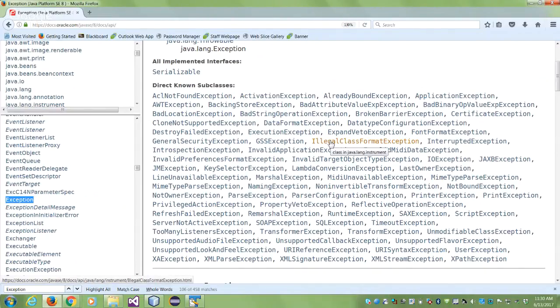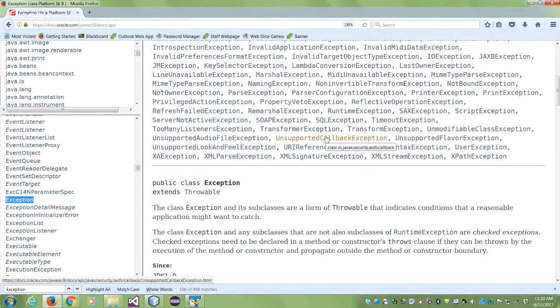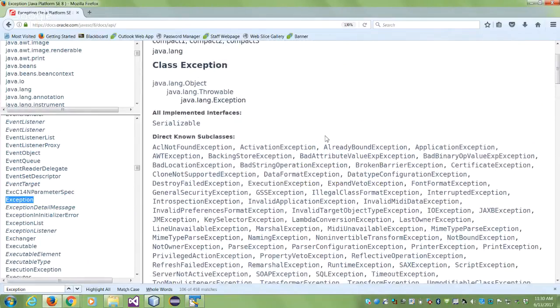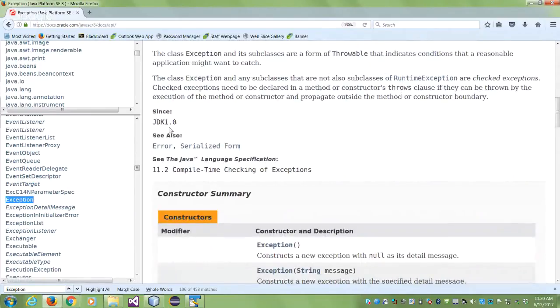Okay, so these exception classes have already been defined for you. And as I said, if you can use one, good. If you want to create something that's only for your application and you can't find anything of it in Java, create one. So therefore I extended the exception class. And in this exception class, notice it is there from 1.2. It was introduced right when Java was introduced.